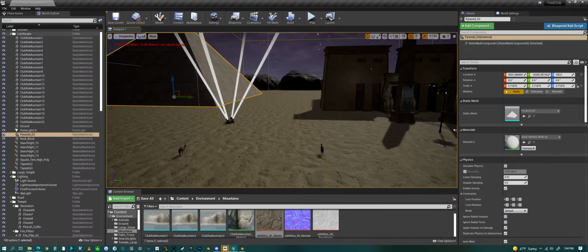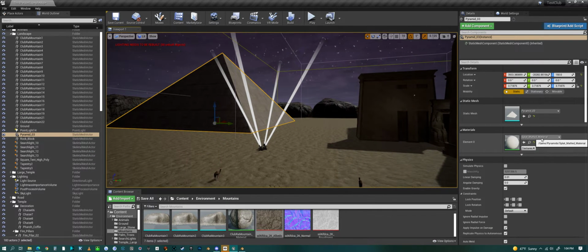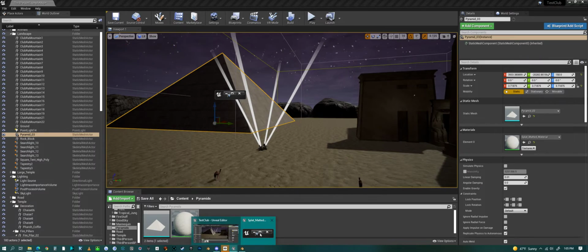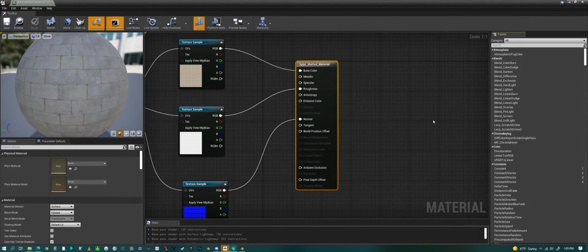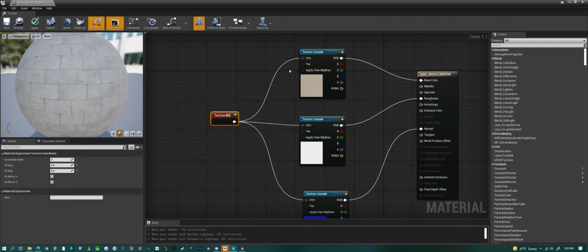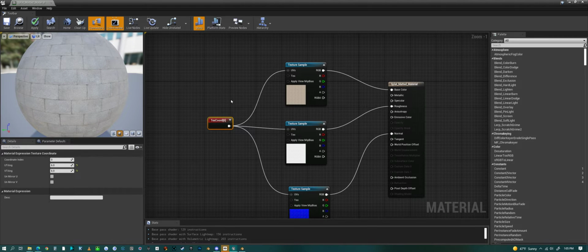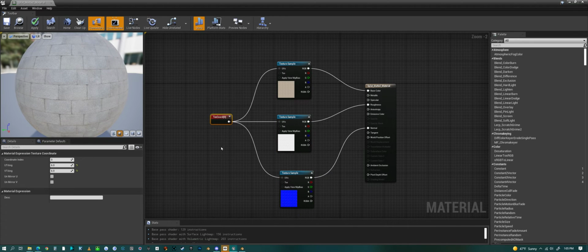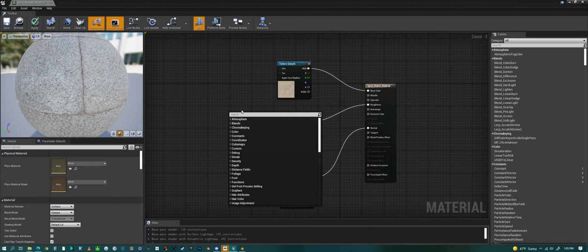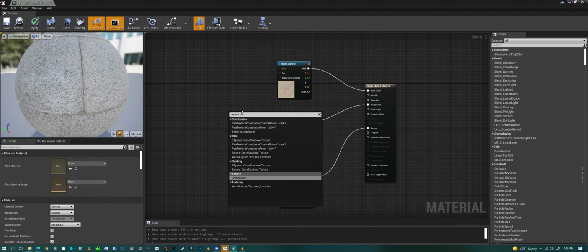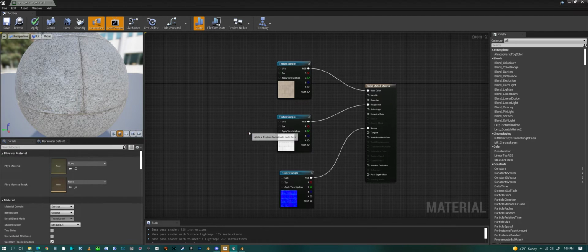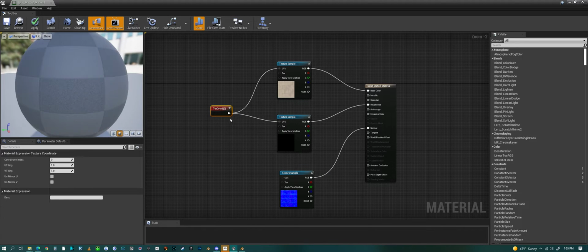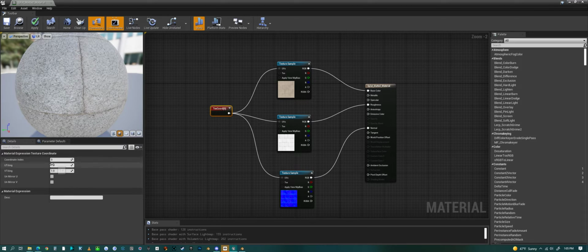So one way to do it, this is the main way to do it, the simplest way too. Click on this material and open this up. It is to just add a texture coordinate to your UVs. This is just a normal material that you would have with your base color, roughness, and normal. And then we just add a texture coordinate. We can just right click, add texture coordinate. Yep, there we go. And then we can plug your texture coordinate into your UVs right here. And then here is your tiling.